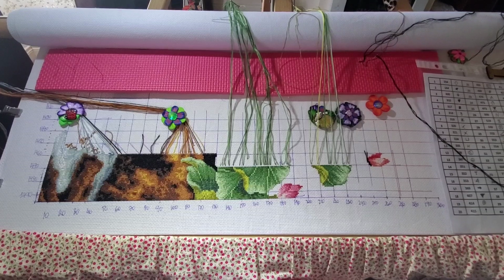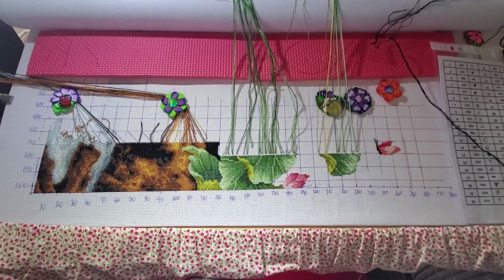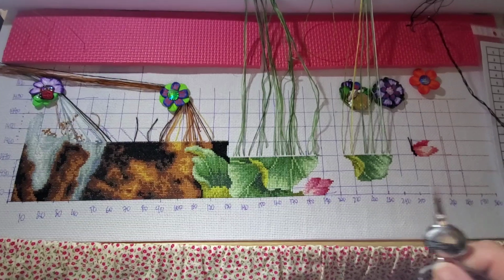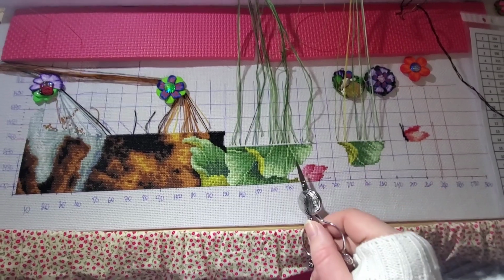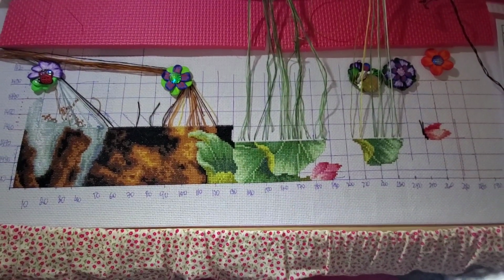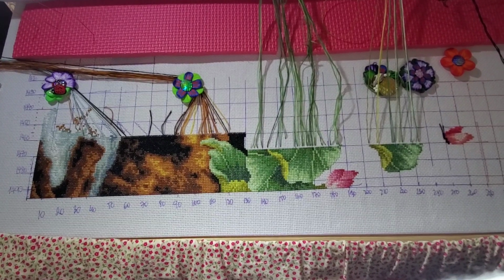Hello everyone, today is 17th of February and I'm starting a new week of stitching, and here I have a little bit more done than I recorded. Last time you've seen it was only this part of this one done extra, and now I have all this done in a couple days, and I didn't record that because my family was at home and I was stitching now and then, so I didn't do much recording of the videos.